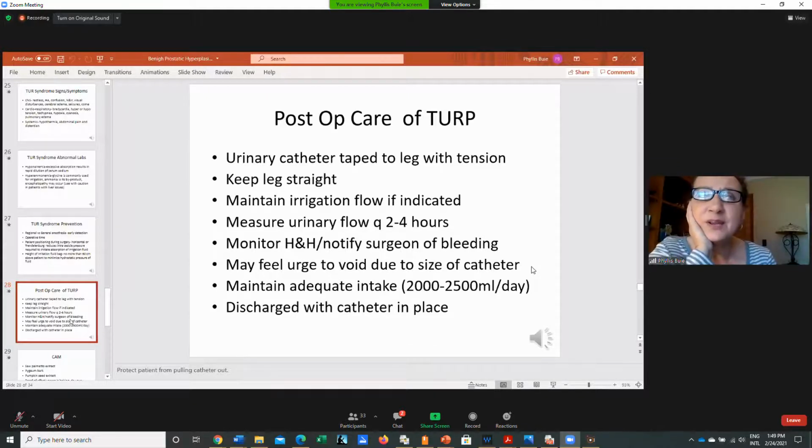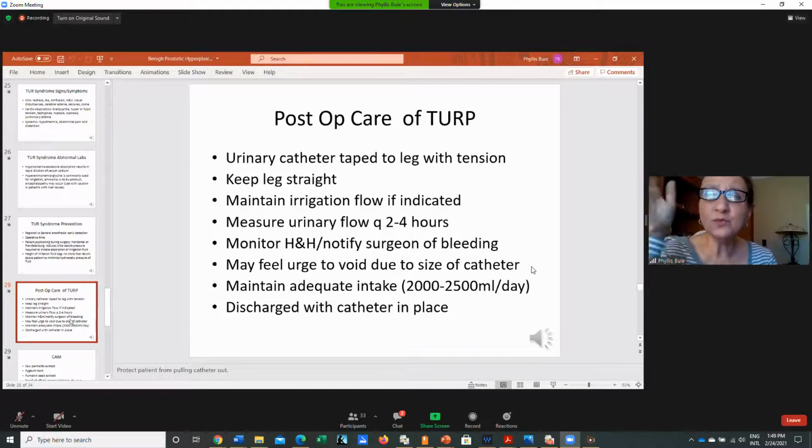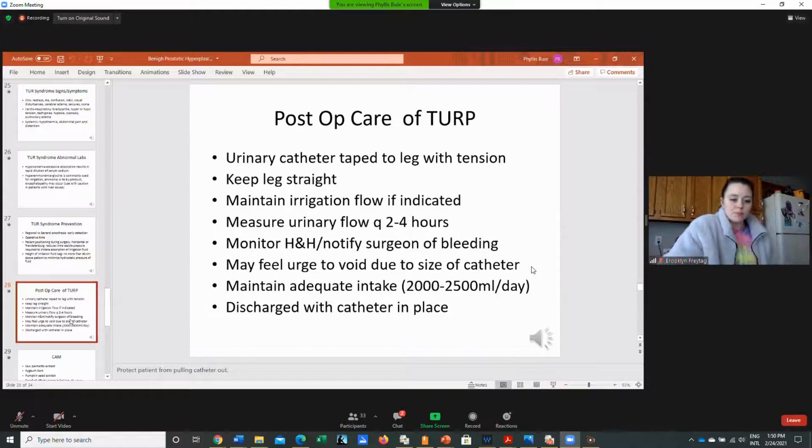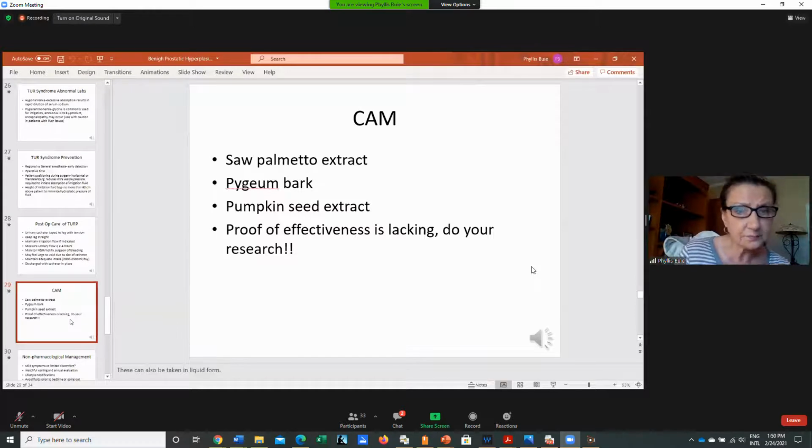They usually keep it anywhere from 7 to 14 days. It depends on the patient and the doctor. Okay, thank you. The reason that we leave it in is to give that inflammation and that swelling a chance to resolve, because if we take it out too early, they're not going to be able to pee. So we're going to be right back to square one. All right, thank you. We want to give them plenty of time to heal enough that they will be able to void without any complications.